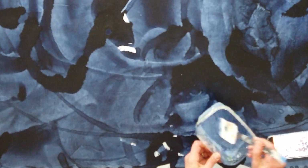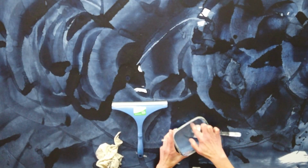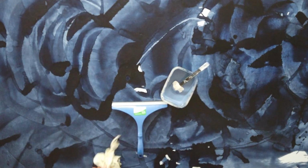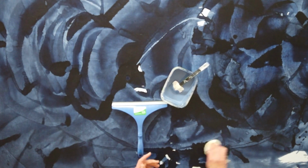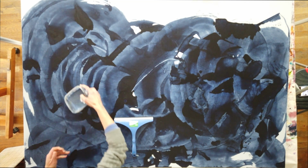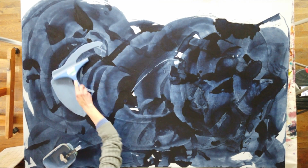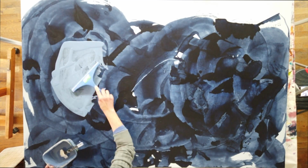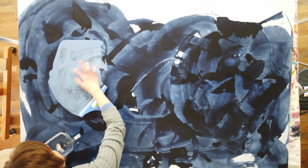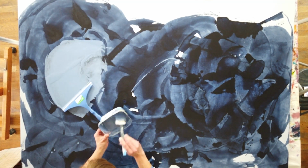Then I mixed a color that's lighter. You're seeing the airbrush medium here, which is actually white and dries clear, but it does make it look a little bit lighter than it actually is. So here you see me test it a little bit on the color, but I know it's going to dry a little bit darker. So I use the squeegee again, just layering, pushing the paint around, having fun with the mark making.